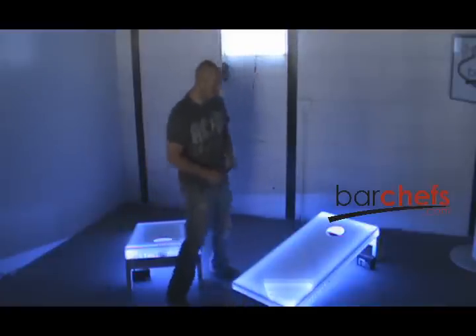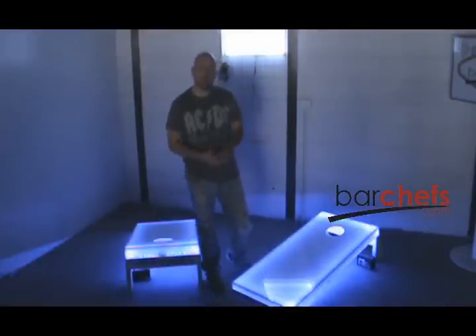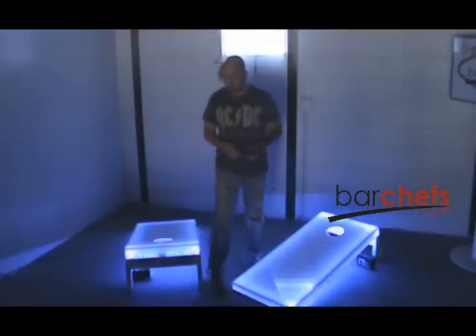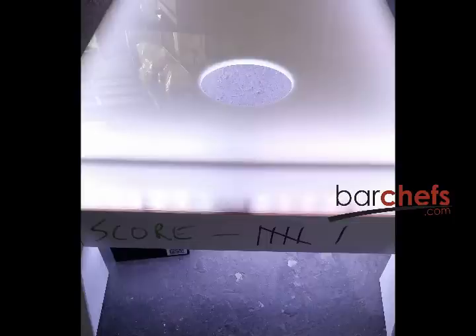Specifically, we put a polished aluminum metal trim on the front. We've created recessed lighting channels on the insides of the boards to help further protect the lighting. We also now use waterproof lighting, and we have changed the faces — and you can see this one we've already had some fun with.